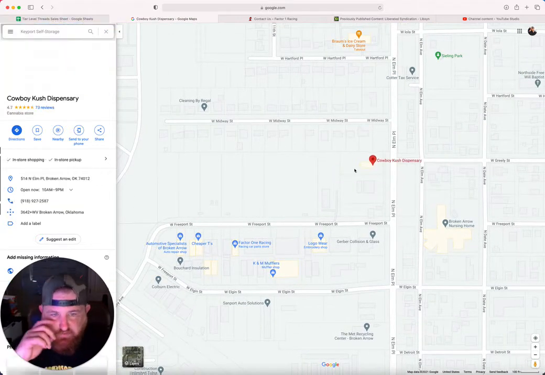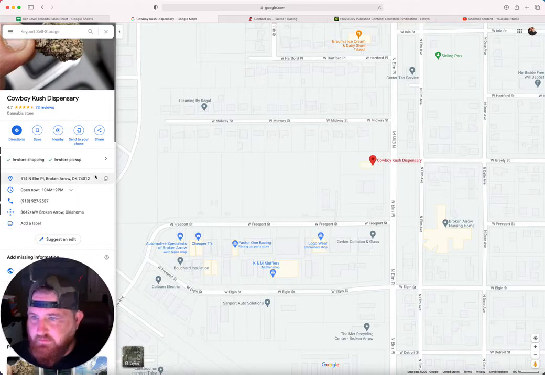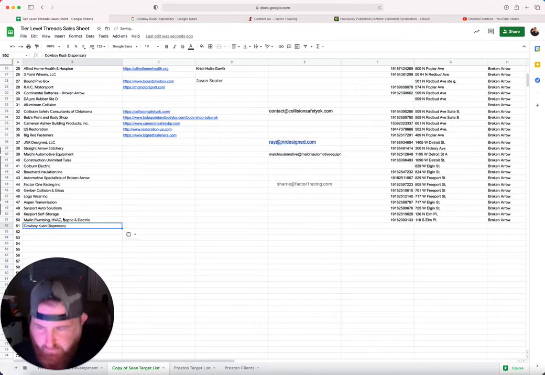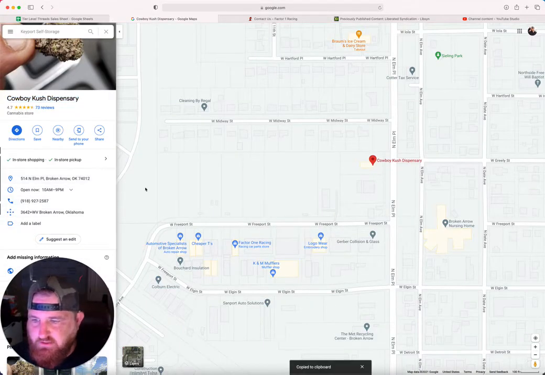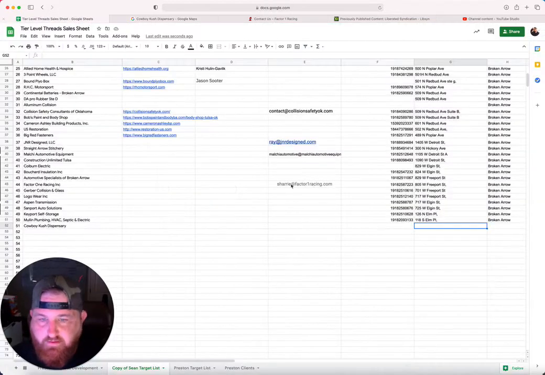Here's another dispensary that I believe does apparel. I think we've talked to them before, but I'm going to go ahead and put them on our list as well. Again, if they're not in our database, you have no record of even trying to reach out to them. So I think it's very important that you put this information. Again, they don't have a website. They probably use Weedmaps like a lot of stores do.